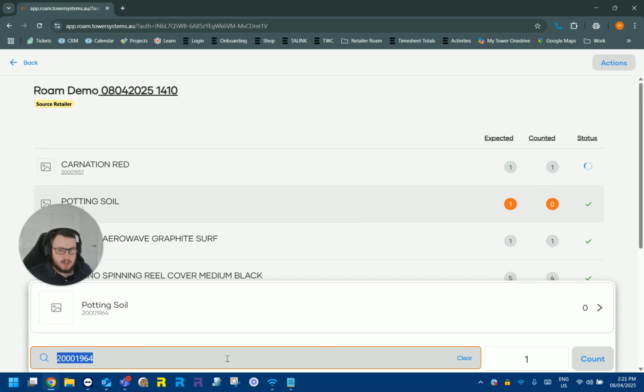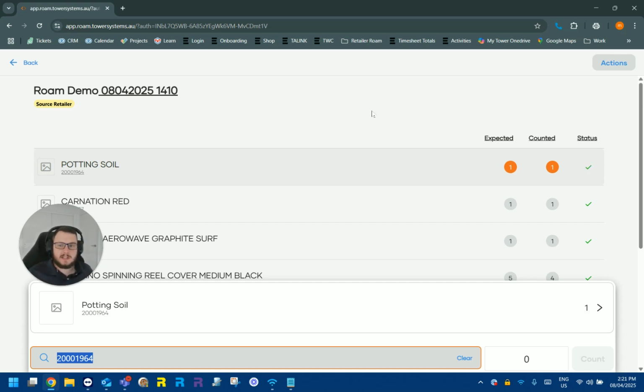To get the last item on the quick count method to the table, you've got to press count to save it. So there we go. It automatically saves as you scan next items in quick mode, but on the last item, you've got to press count to submit that as the last count.